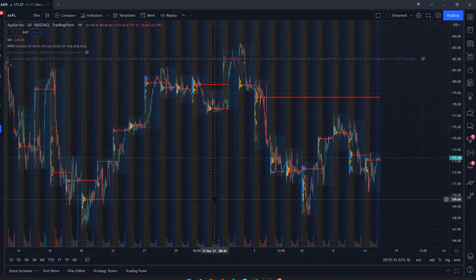I look at it the night before. I'll start on the 1 month time frame. I'll go to the week, the day, 4 hour, 2 hour, 1 hour, 30 minute. On the 30 minute is where I draw my POCs and virgin POCs. And then during the trading day, I'll look for technical analysis, and I use my POCs and virgin POCs as targets for price action. So I guess we can start on Apple here.